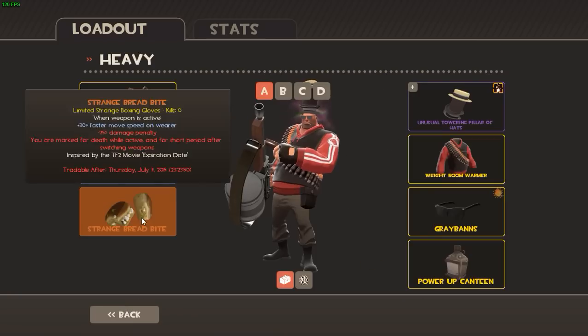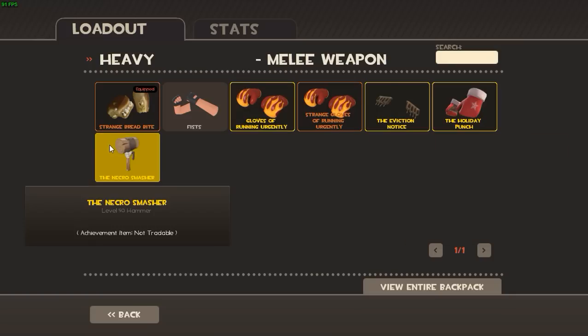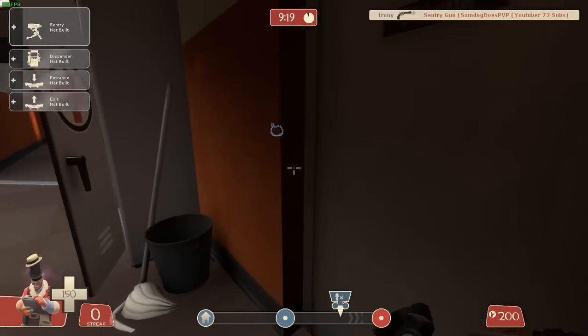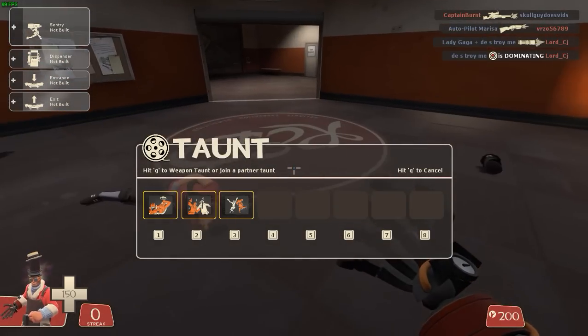Oh yeah, the Warrior's Spirit got buffed. Oh yeah, this did too. 50% firing speed, a speed boost on hit, that's a new one. And every time you hit somebody with the Warrior's Spirit, it gives you 10 health, so it's pretty overpowered. It's pretty cool if you're boxing.